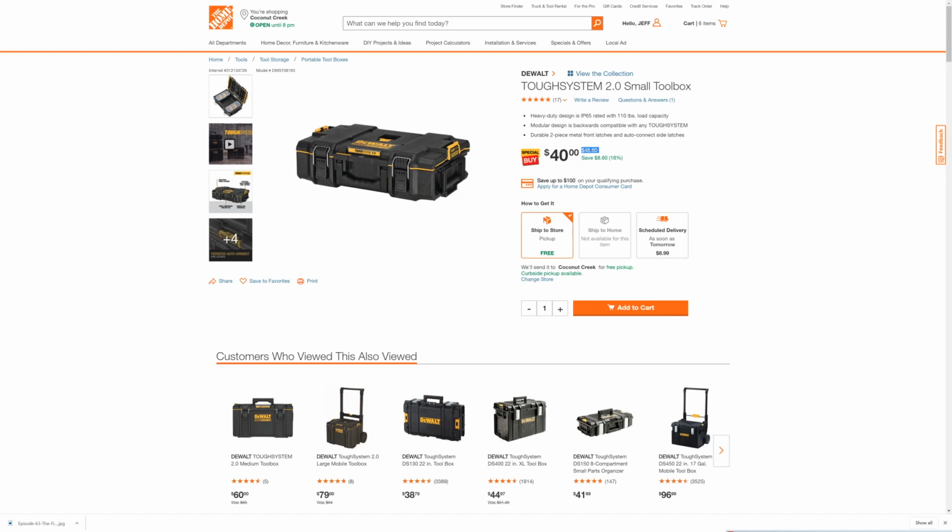If you were to buy all three of these, you'd be spending about $180 total, which is cheaper right now than the Milwaukee tower, which in some stores you might see on sale for $249. I showed you in our store the other night that it was $249 for the Milwaukee Packout toolboxes. They're normally $279 and hardly ever go on sale. They went on sale during the Christmas season, and I believe $199 was the cheapest we had seen it anywhere for the Milwaukee Packout. So here you have the price on all three of the new Toughsystem 2.0 boxes.